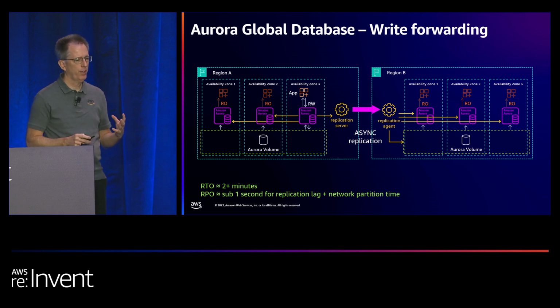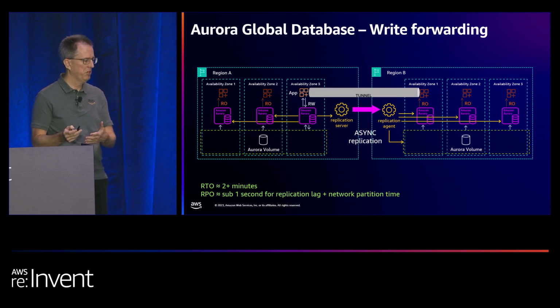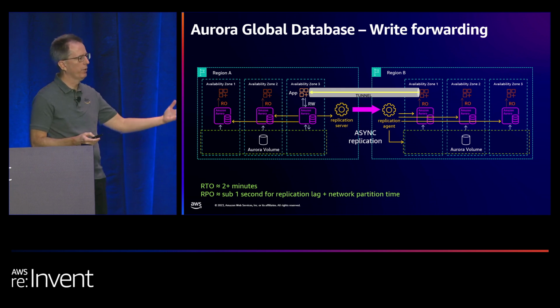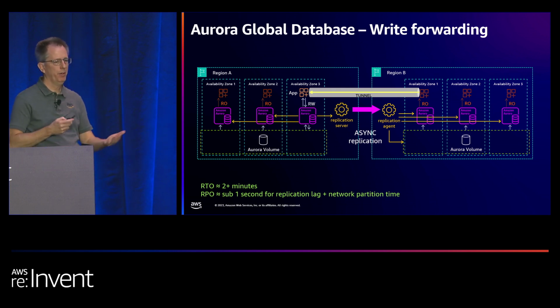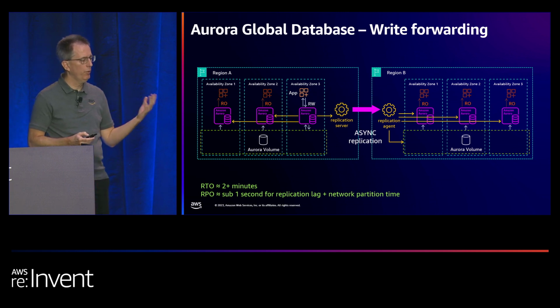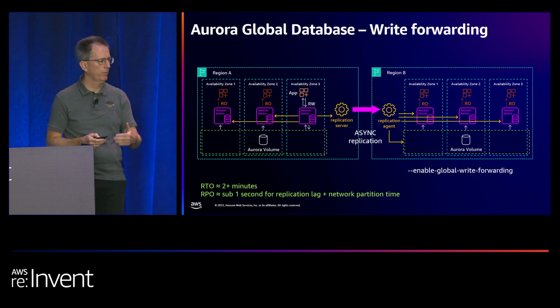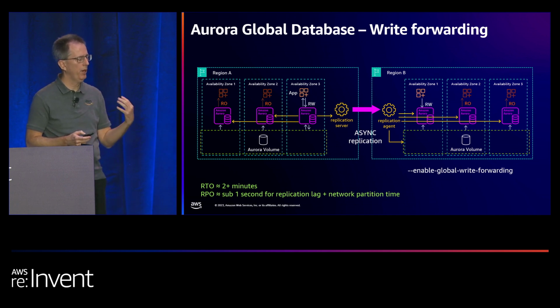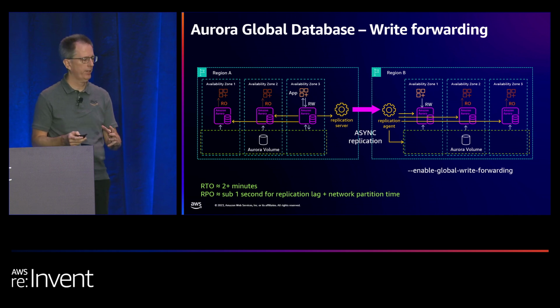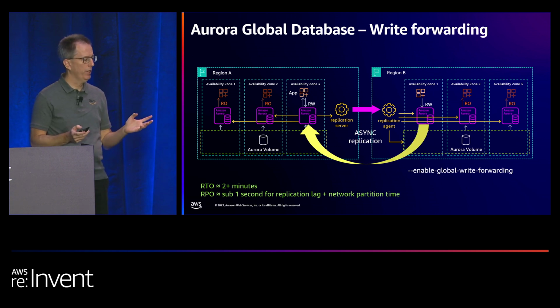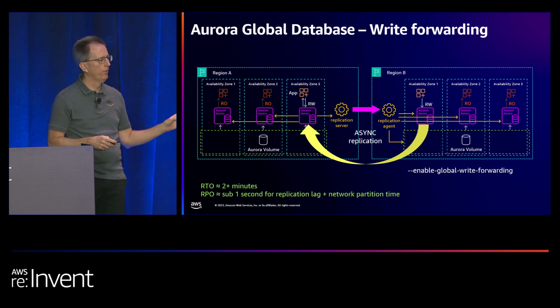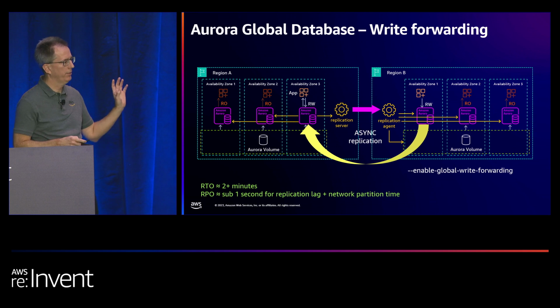So we got a lot of requests from customers to help simplify this, because what customers were doing was if they needed to do a write in their application, they would have to do something, where they create like a VPN tunnel between the applications, right? And they would forward writes across to it. And that's pretty complex to set up and maintain. So instead, what we now have for global database is we have write forwarding. So by doing an enable global write forwarding on your instance, you now make it possible for a read-write application to connect to it. And when you do that, when you do an update, we're going to forward that write over to the primary region and to the read-write node.